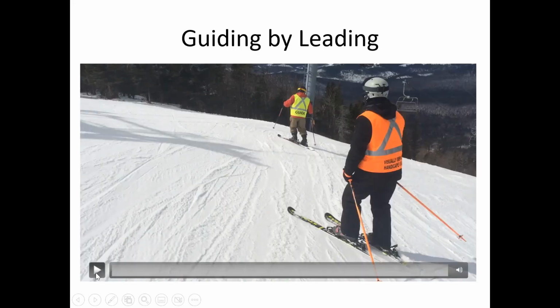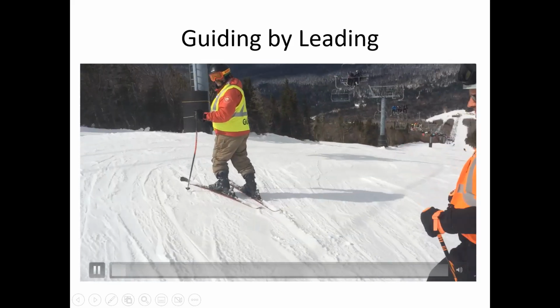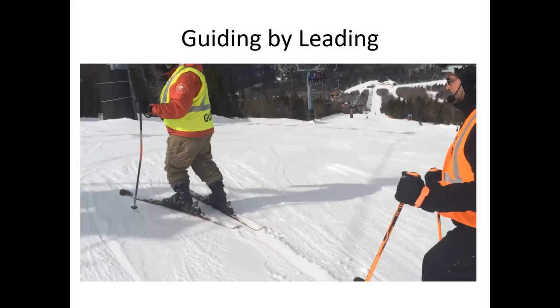So here's a video of some intermediate skiers using skiing guiding by the lead, on a blue run.